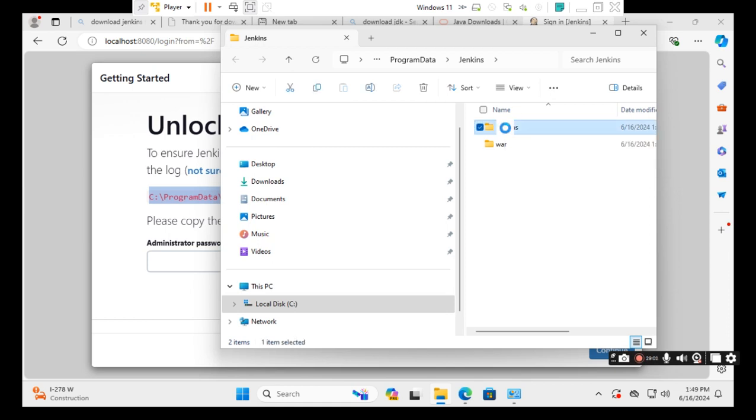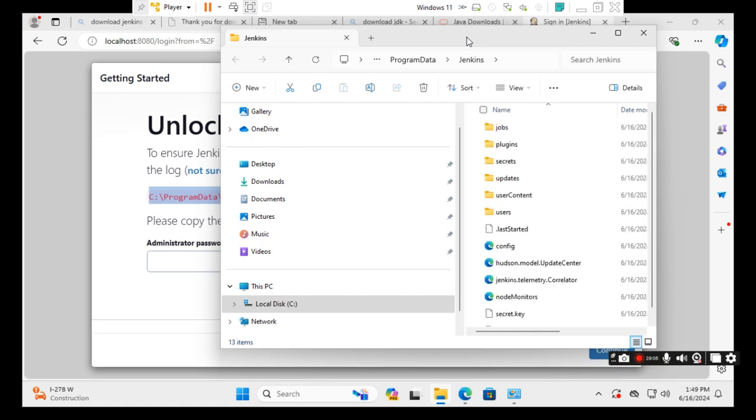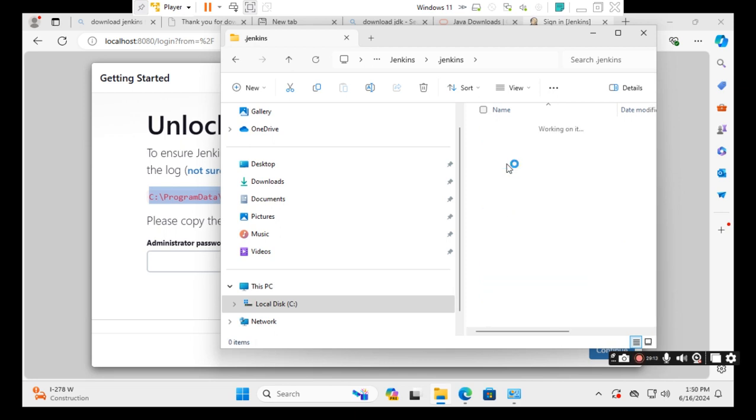Jenkins, secrets, initial admin password.